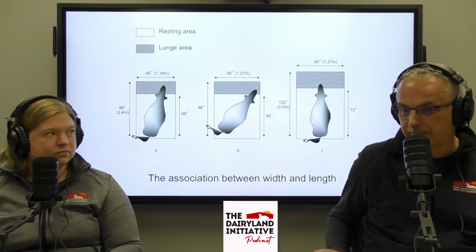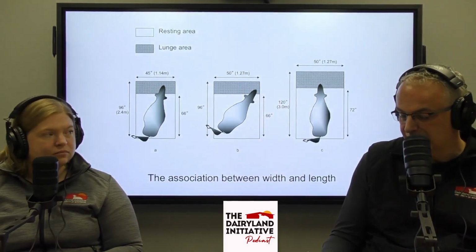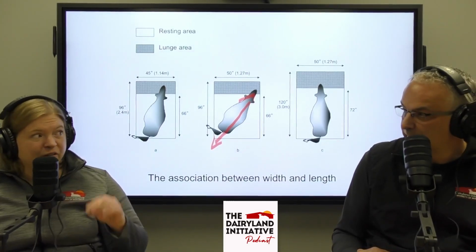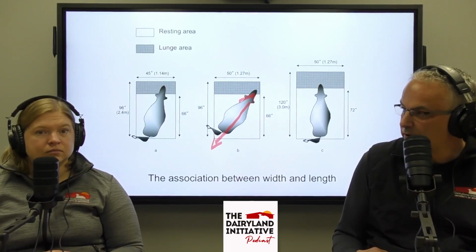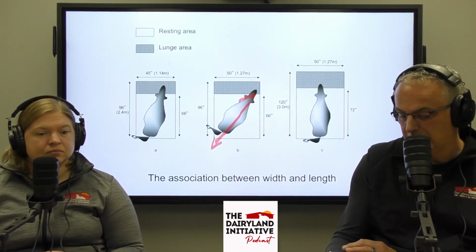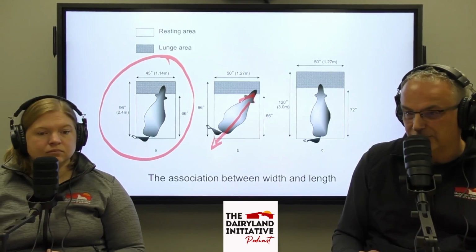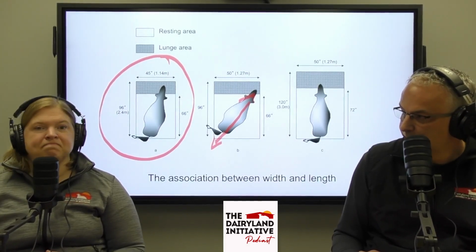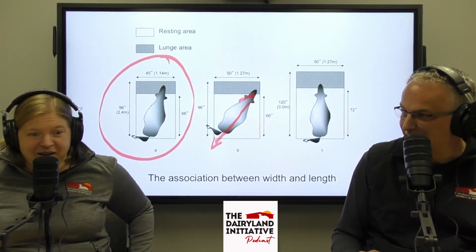So there's a relationship. As you make the stall wider, you do run the risk of some diagonal lying and poor hygiene if it's a short stall platform. If you've got no place to lunge. And this is where we were back in the late 90s, early 2000s, we built 8-foot long, 45-inch wide stalls everywhere. That was it. Sounds like a nightmare. And they did not fit 1,600-pound mature Holstein cows.